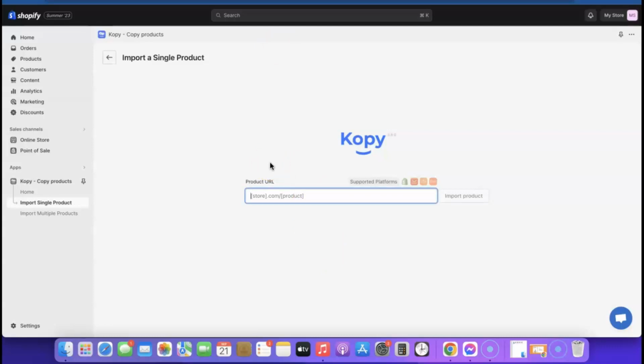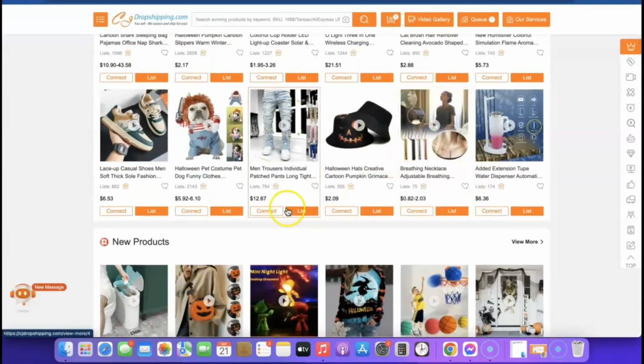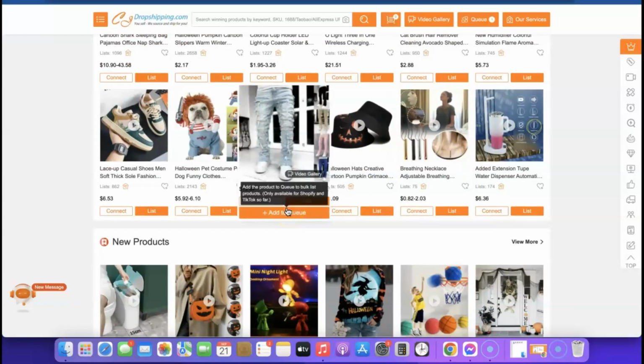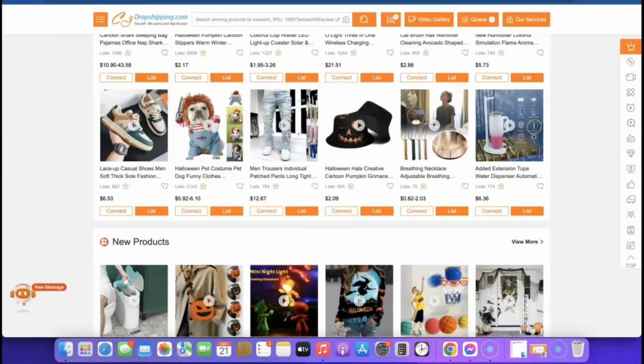Then I'm also going to show you how you can use another platform like CJ Dropshipping to add products to your Shopify store. This is if you want to use your Shopify store for dropshipping, and if you want to sell a single product, you can just look for the product, import it to your store, then start editing it and add your own pricing plan. All right, so let's begin with the copy app.